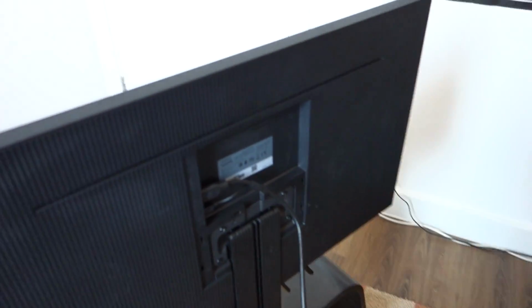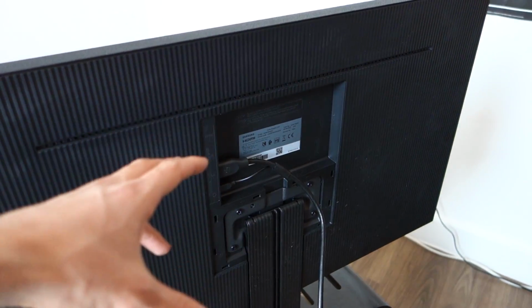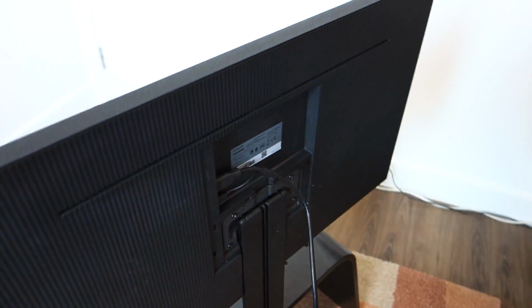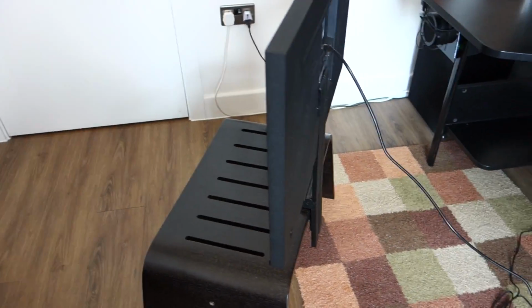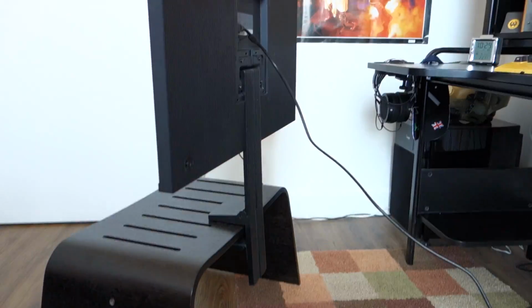Now, a cause for concern is the fact that you've only got mini DisplayPort and HDMI. It's fine in terms of inputs, especially for 4K 60 Hz. However, I would have liked some extra HDMI ports or maybe a normal DisplayPort to connect it up with multiple sources, because people using this monitor might have a laptop, a computer, let's say an Xbox or PlayStation. They'll want to connect it up to different sources, and unfortunately you're kind of limited in that respect.